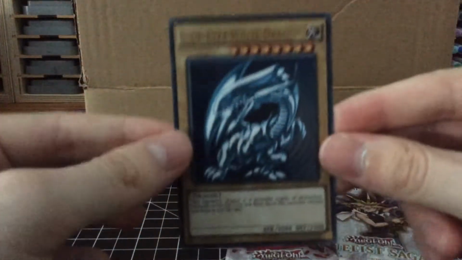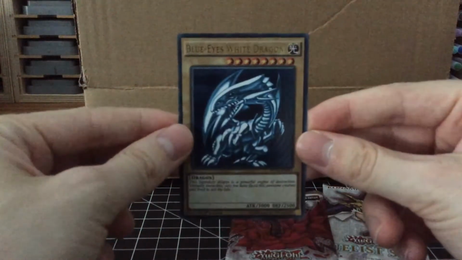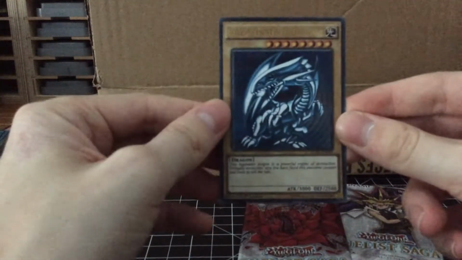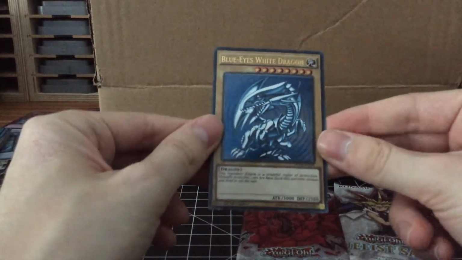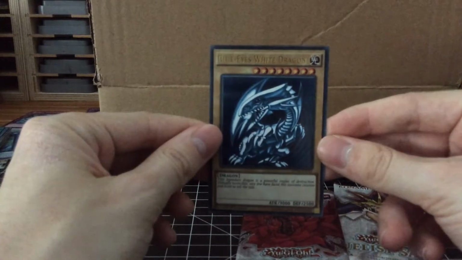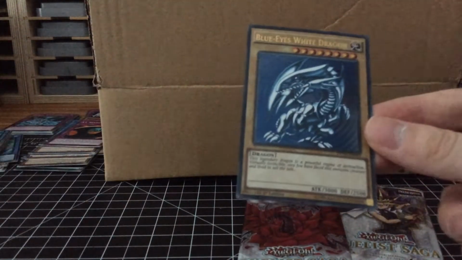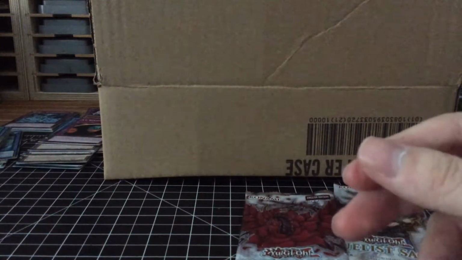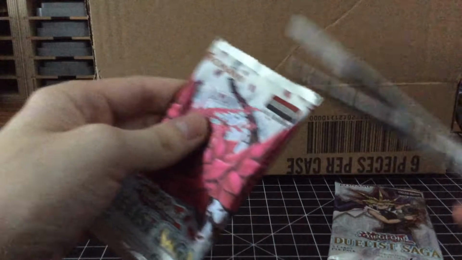But look at the print on that. I know it's not really focused in, but I'll do my best to show you. That looks really, really nice. And I do like that these cards are all holographic. So it does seem like they are money for value.